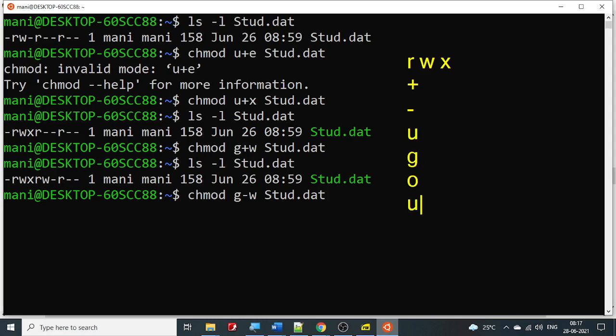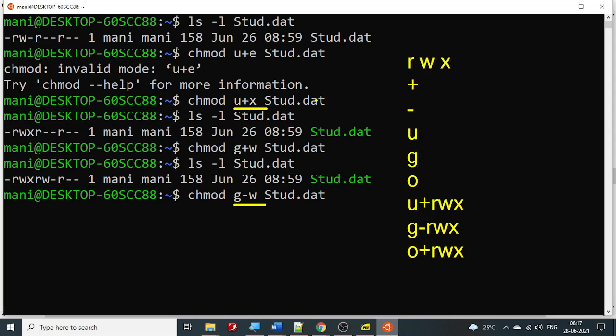So if you say U plus something, you are adding read, write, execute permission. If you start with G minus, you are removing read, write, execute permission. If you say O plus, you add read, write, execute permission, and that's how you'll be able to do that. So what I've done over here is I have removed this, and I have added this. So these two lines are required. You add the permission and you remove the permission.